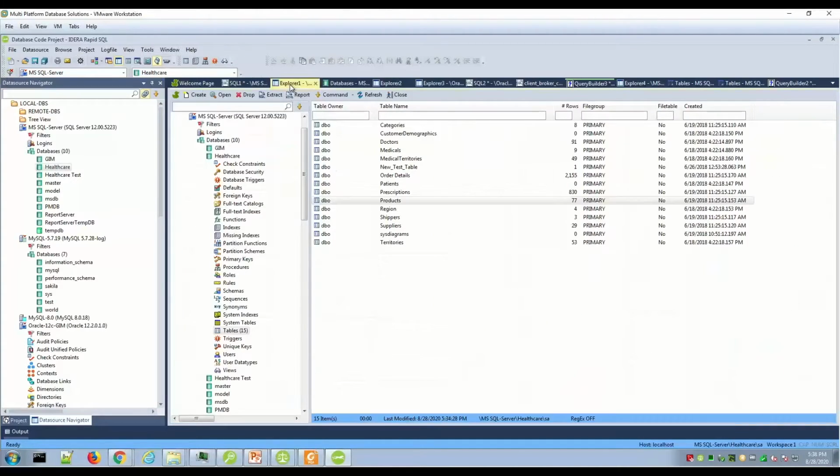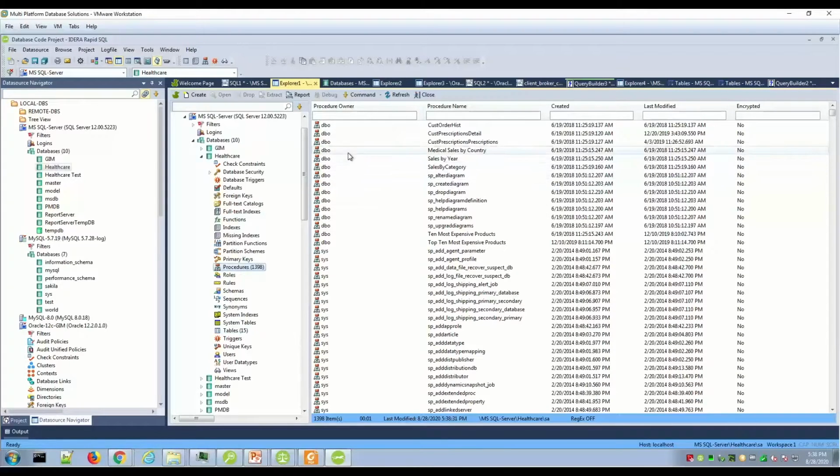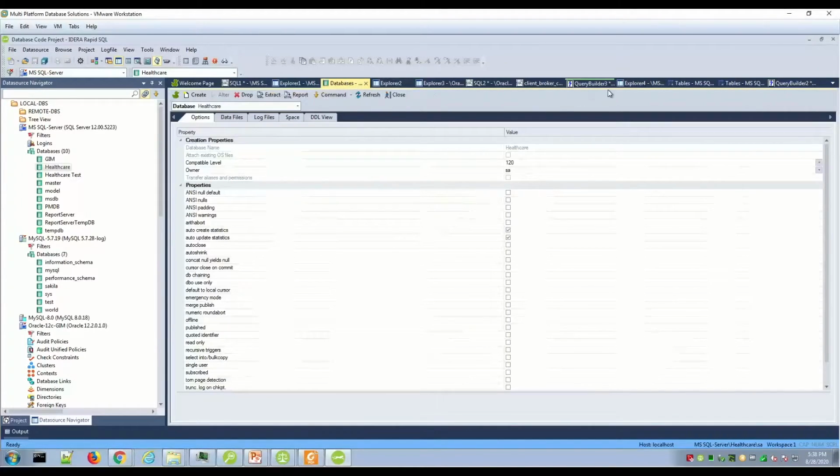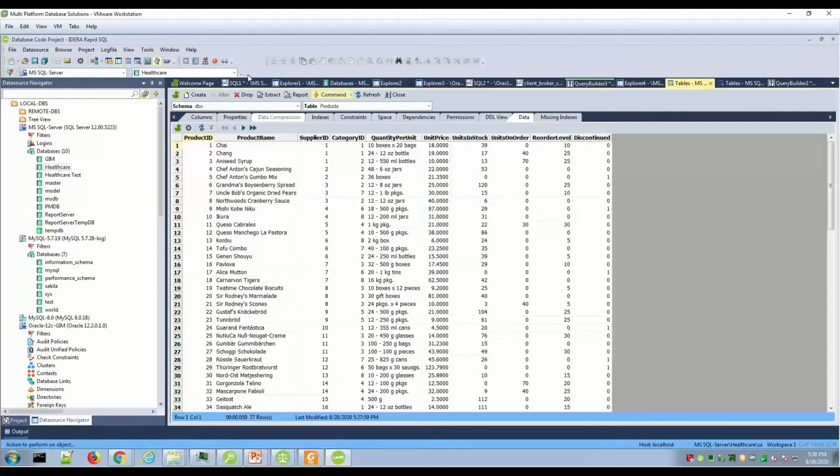So if I go back to an Explorer, maybe I'll look at some stored procedures, for example. Here I can right click, and then there are some advanced features, say, for stepping into and debugging code, right? So these are all areas that benefit the developer user of Rapid SQL. And then, depending on what areas you're most interested in, there are other utilities, right?